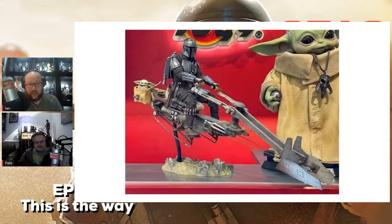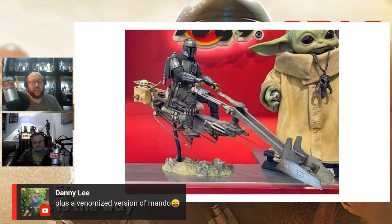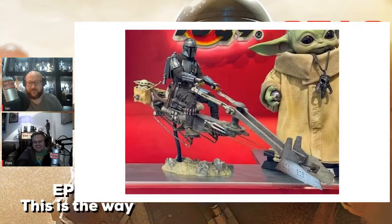I'll tell you now, if Mandalorian doesn't get a third series, I'll slam my bollocks in the door. It's inevitable. It's going to happen. Definitely. And if you love it that much, but you're foregoing the chance to have a cool figure in your collection for 2 years because you're waiting for the next one, then more for you, I'd say. I can't get my head around it. It doesn't make any sense to me why you would keep waiting and waiting for this series to be over. Though to be fair, Danny, a Venomized version of Mando, I wouldn't put it past them. Bring it on.